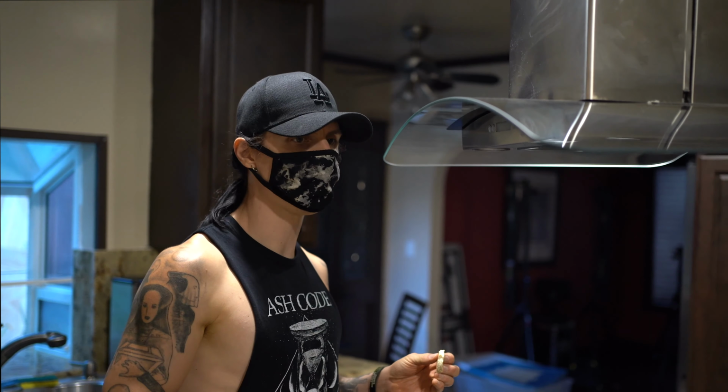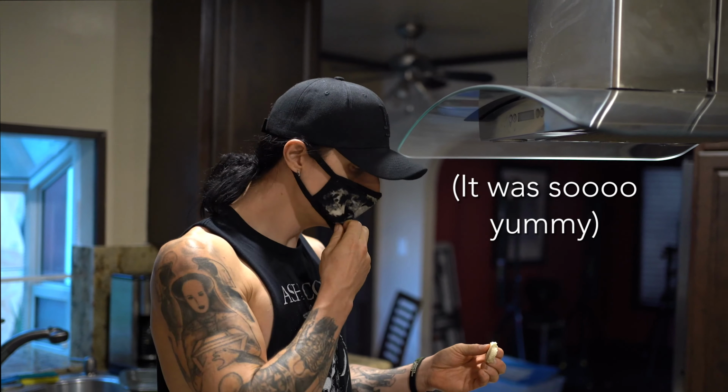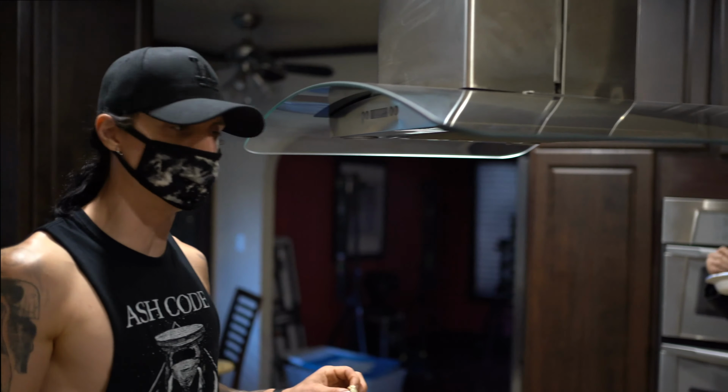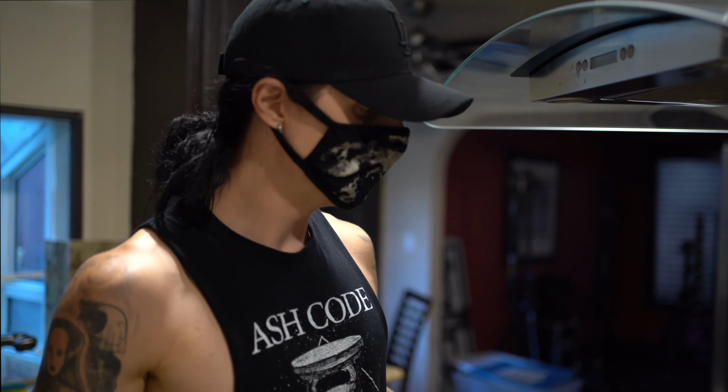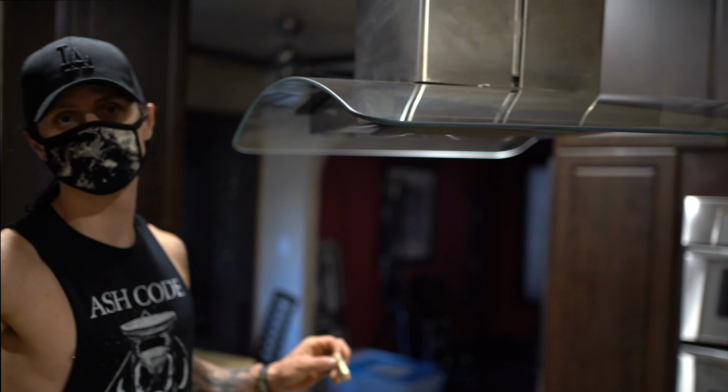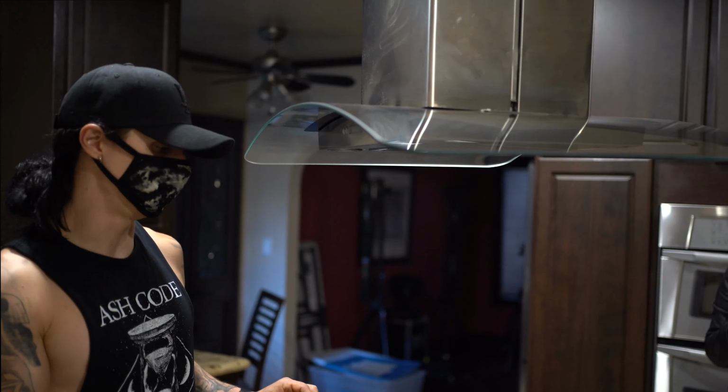Mmm. Oh my god. How are we feeling? Yeah, that's rock solid. And again, if you really want to take it to a whole other level, marinate the tofu overnight. We just did a quick marinade, but if you want to really infuse the marinade flavor into your tofu, just marinate it overnight. But if you're in a hustle, so be it. Do it as is. Delicious.